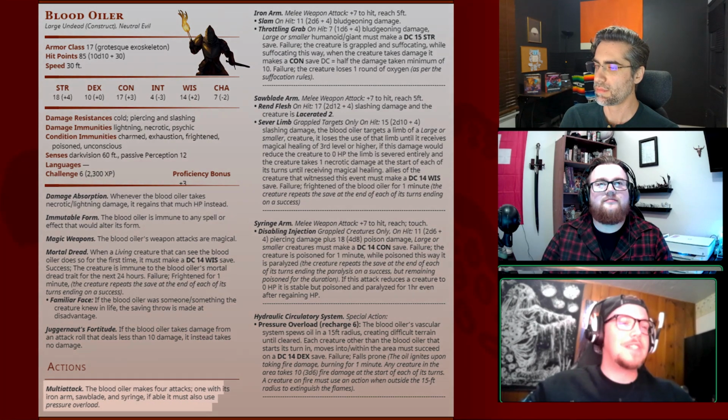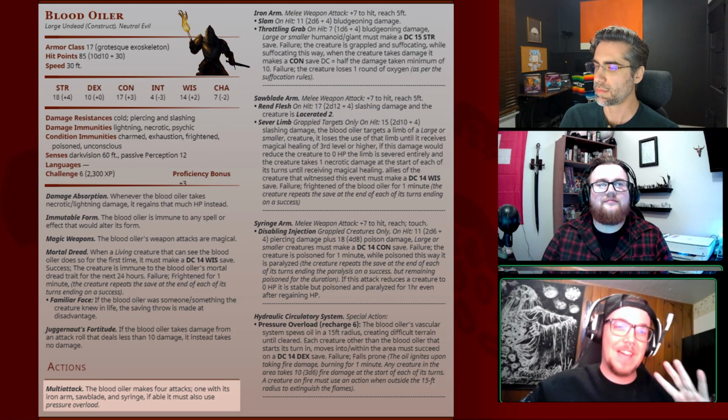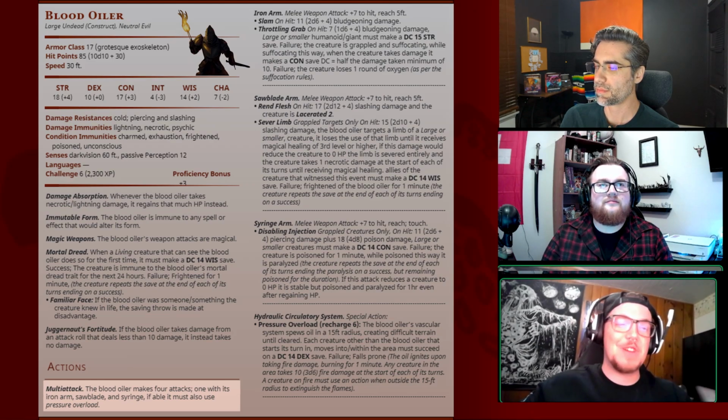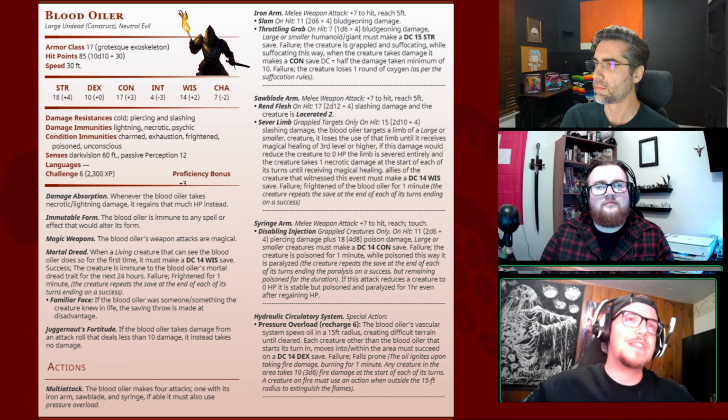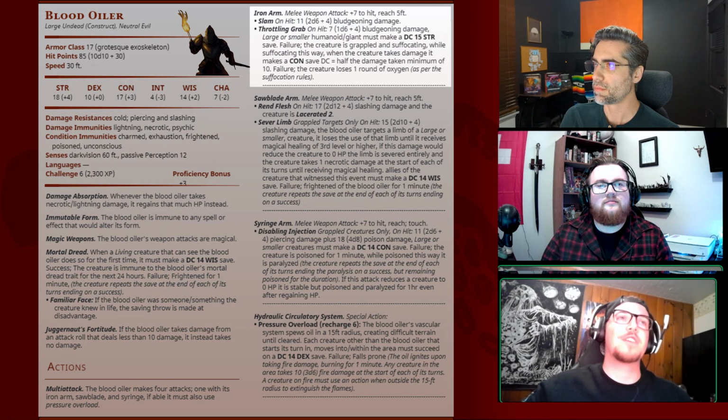I did give it multi-attack, and it has 4 different attacks, so that's already going to be incredibly scary for your player characters. Now, this scales up pretty hard. The more of these you put into the fight, the way more intense of a fight it's going to be. So, with my stat blocks, they are very different from how 5th edition typically does them. You'll see, if we move into my first action here, it's Iron Arm.